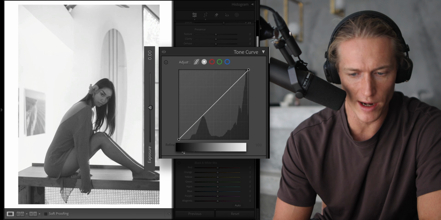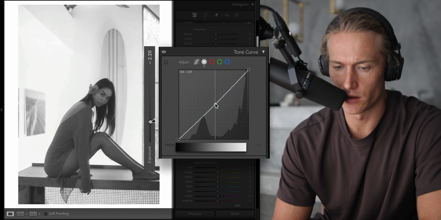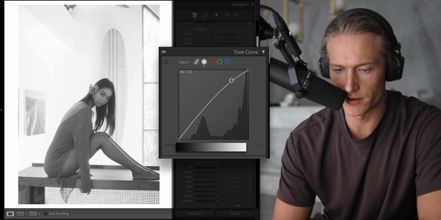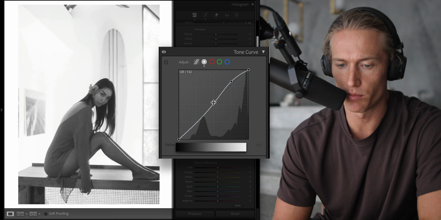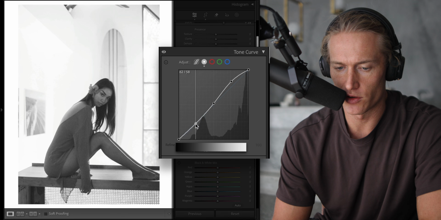The y-axis is just brightening, darkening, but maybe we only want to brighten the brights. So now we can control points. This is the middle brightness, shadows.